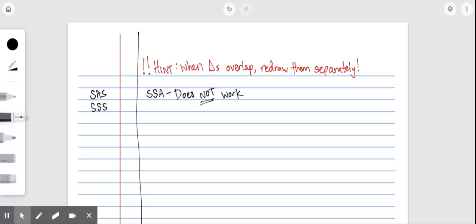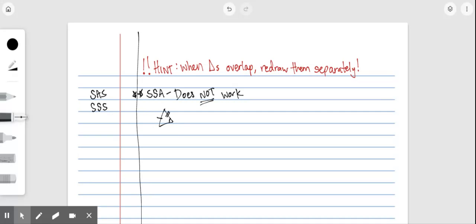Like, get 2 sticks of any length, connect them, right, at any angle. Well, just connect them, and then have a third stick, and then move the angle or whatever. You're going to notice that you can make infinitely many triangles. Okay, side angle does not work. Please make a note of this because this is very important. You're going to see plenty of triangles that have side angle. So an example of side angle is side, and then angle. Okay. Remember, it's not the included angle.